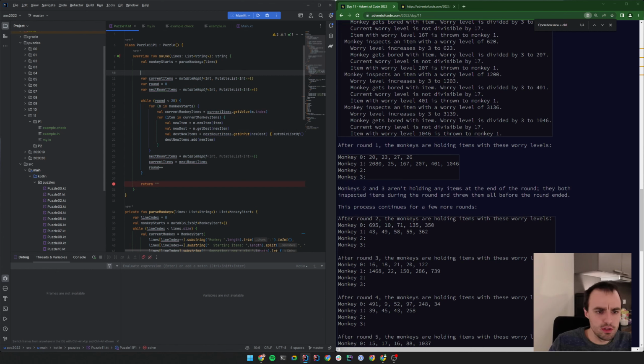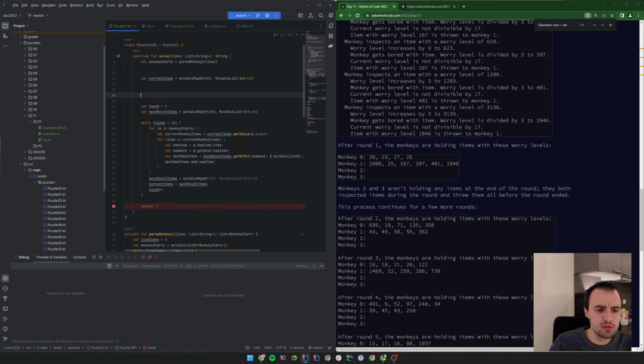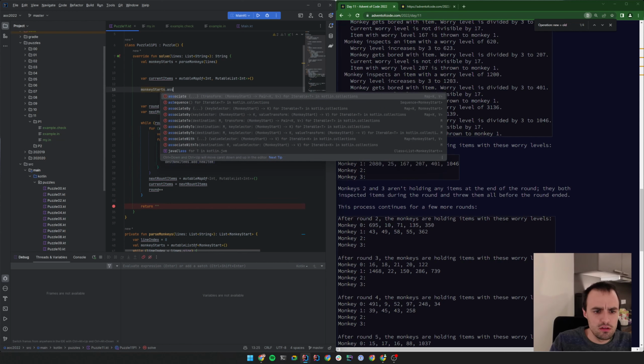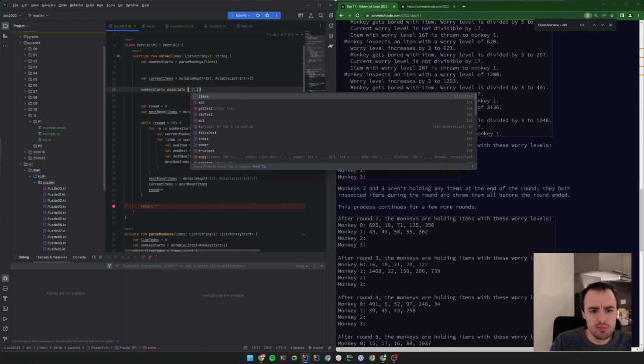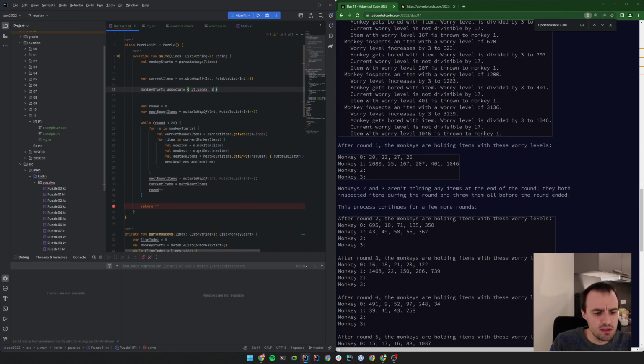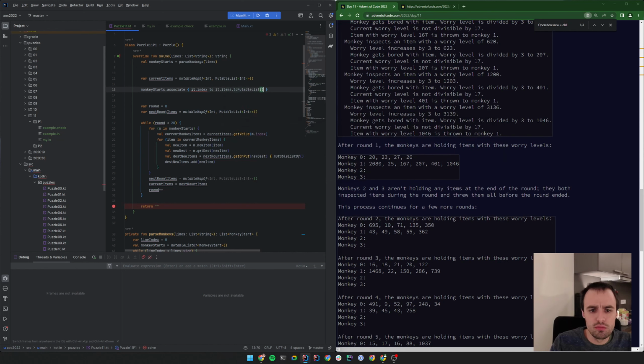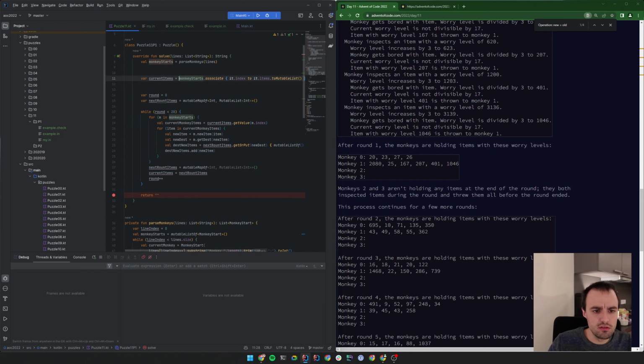We'll see if we can do that. Just take monkey starts dot associate. We'll need to return a pair, so this would be it dot index and it dot items dot to mutable list, and I think we can just have it like this, right?